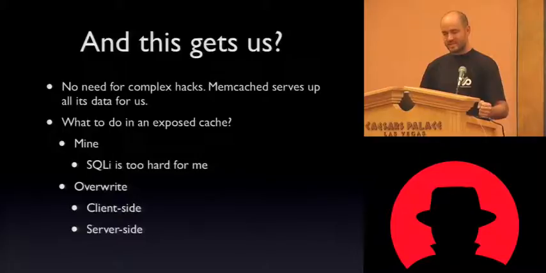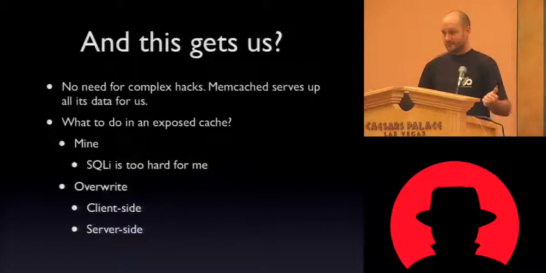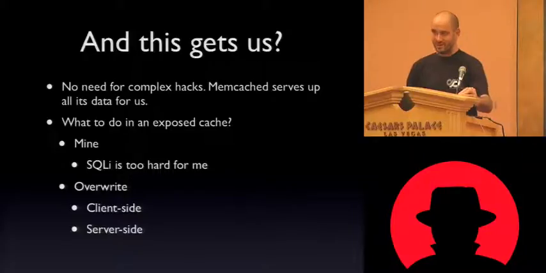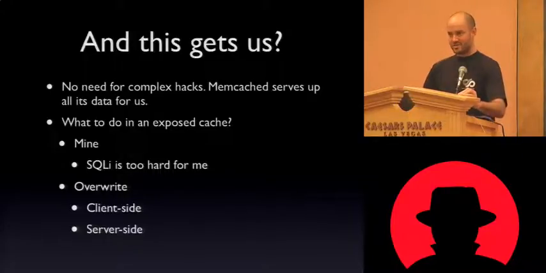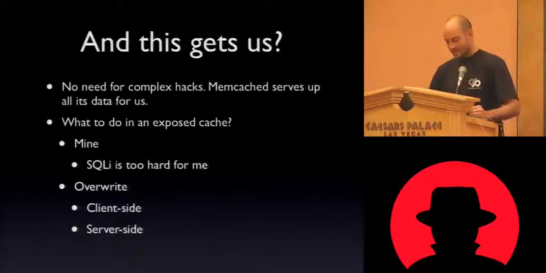Deleting entries also isn't that interesting. If you delete an entry in the cache within this model, all it means is that the application server should regenerate the entry and store it again. Big deal. There is a flush all command, which I guess, if you're looking to place a huge load on someone's application server, may be effective. So you can clear the cache completely with one command. But I'm more interested in overwriting entries within the cache. And there are basically two things, again, that we can look at there.